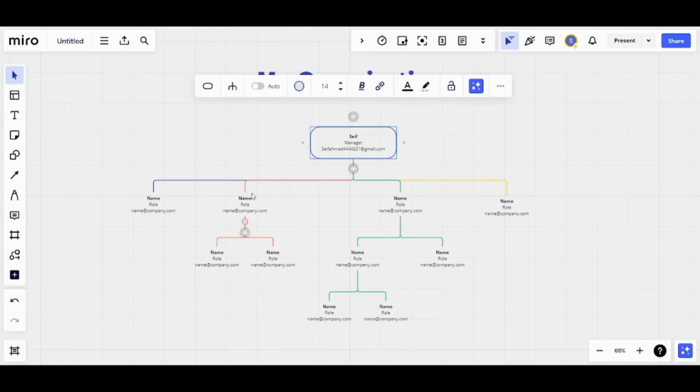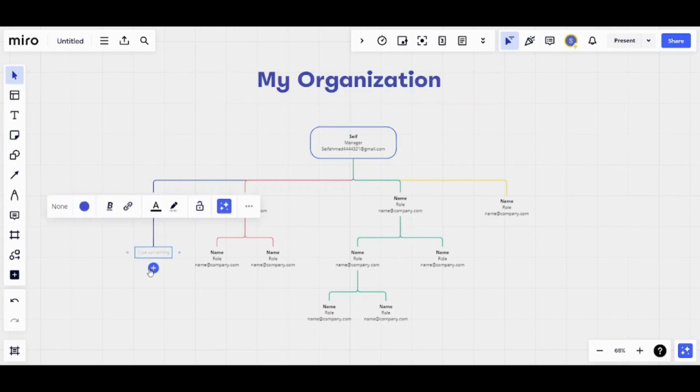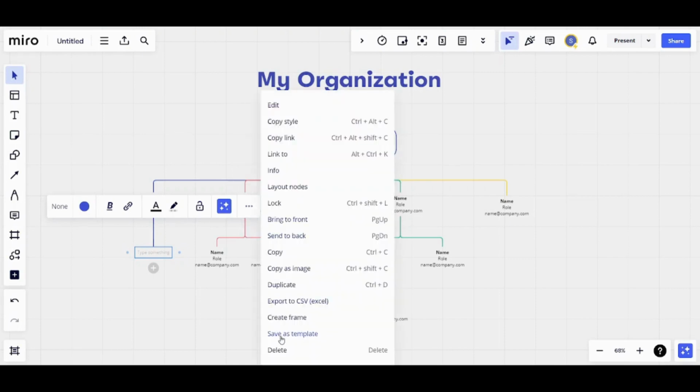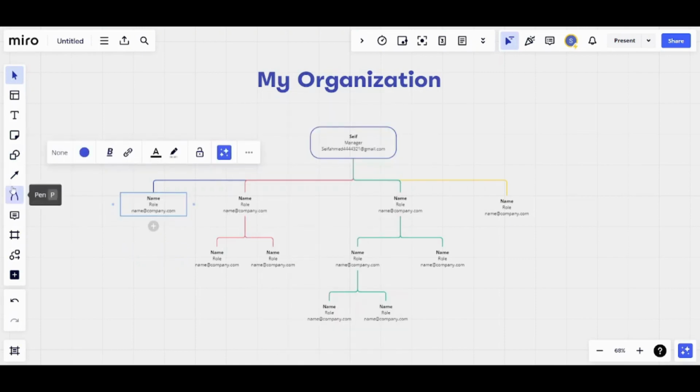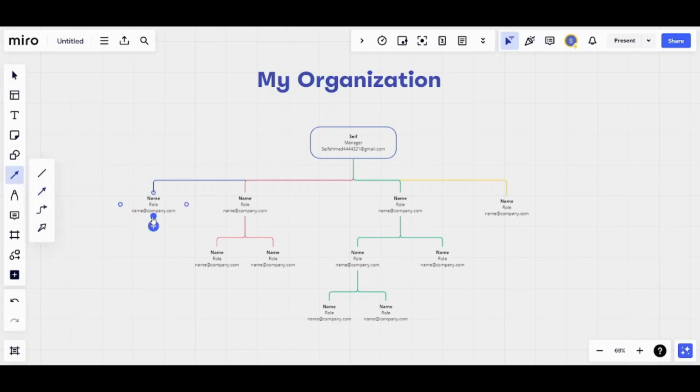If you want to add another cell, we can click on this plus sign here, for example, and another cell will appear. Or you can delete this one and add it by a different means. You can use line here, and you can drag a line from here. Like that, and then you can name another coworker, for example. So you can create a cell either by clicking on the plus sign or by drawing a line from here.